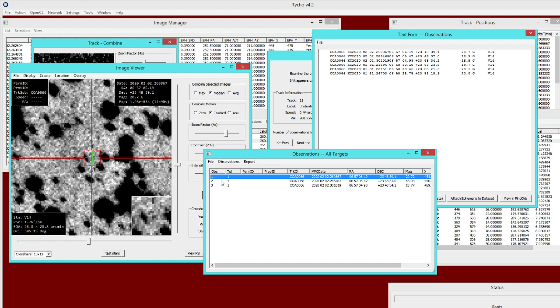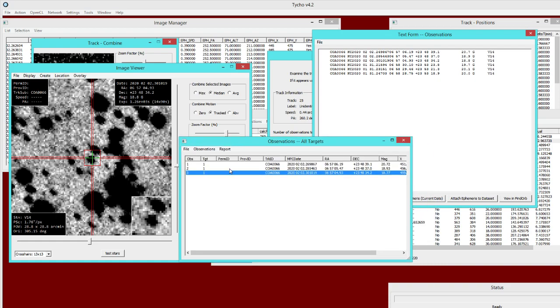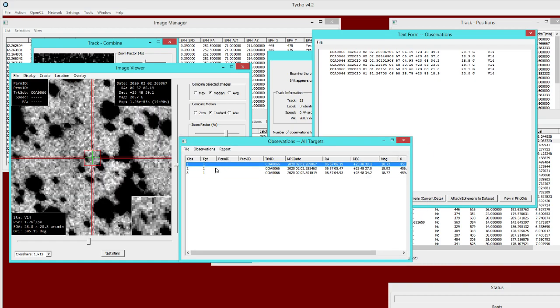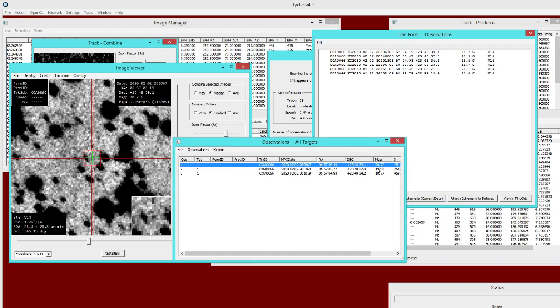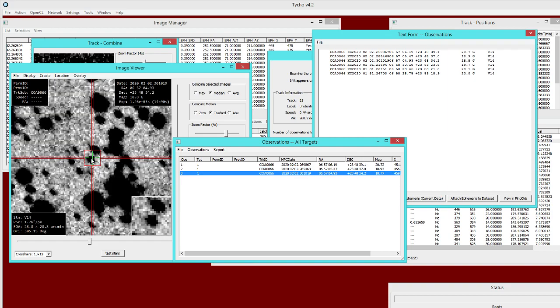So here was the first substack, the second, and the third. So we're expecting it to be about magnitude 20. Of course, because we have so much star interference, these tend to elevate the background level, so it will appear to be a very faint object compared to the background, which will in turn tend to make it think it's a fainter object. So we have mag 20.7 here, and these other two substacks, it thinks it's only magnitude 19 essentially, but that's because it is now in front of a star that elevates the signal of the object.